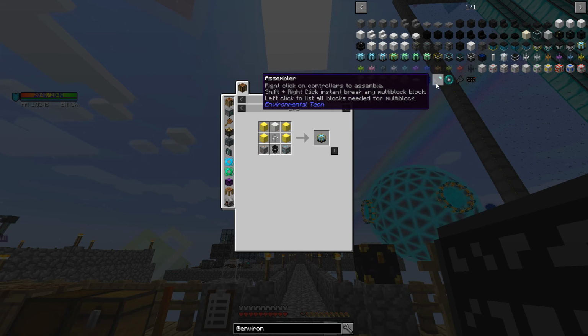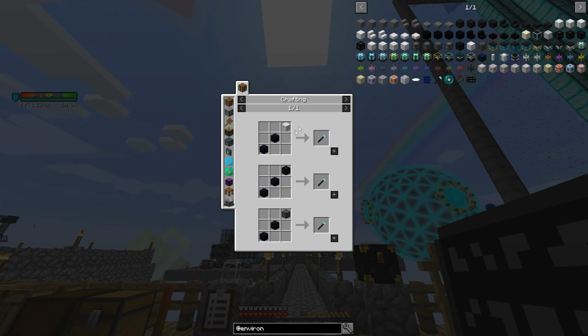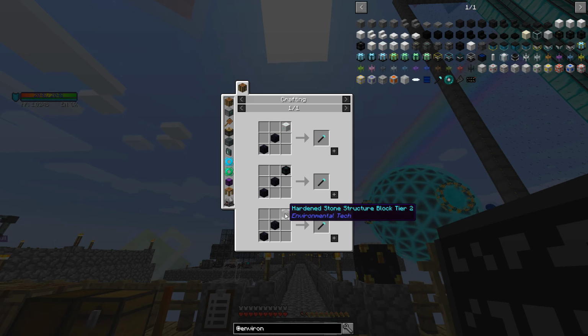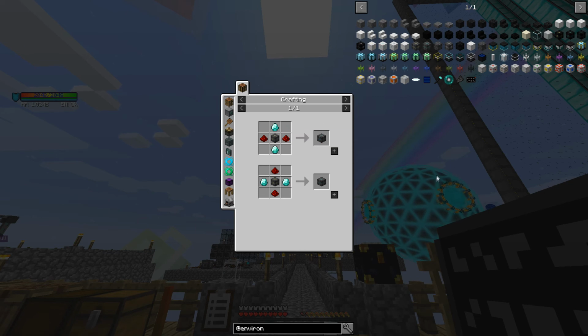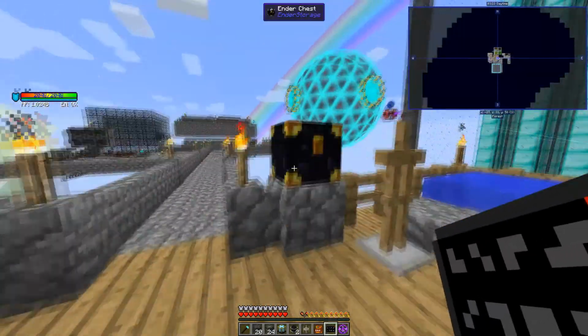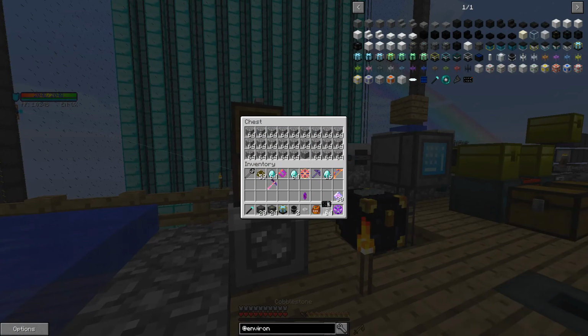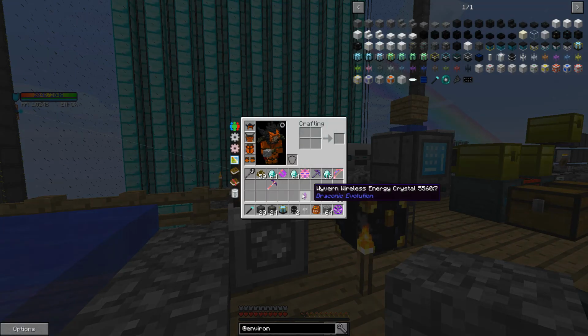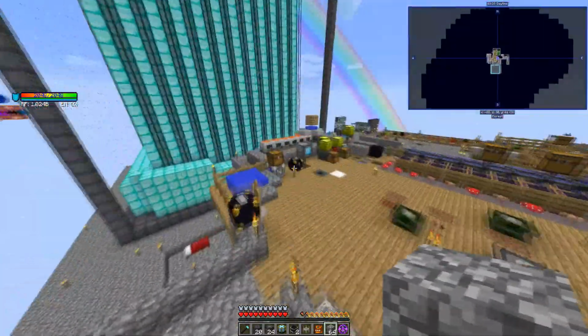And then you actually need this assembler thing too, which I don't think the book mentions anything about. In order to get that, some obsidian and a tier 2 hardened stone. So it's a tier 1 with diamond and redstone. So now, let me grab a couple blocks of this. It's my wireless thing, yeah. Okay. Where should I put this thing?